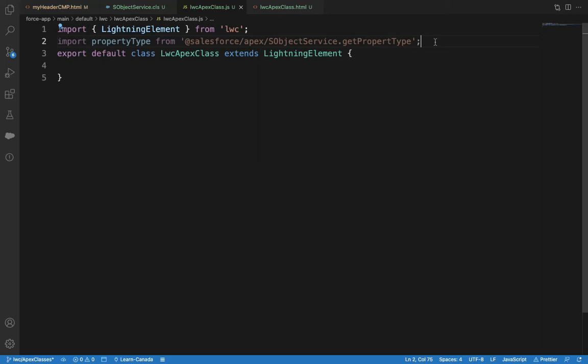How many Apex classes can we use inside Aura components, how many can we refer inside the controller option? Yes, only one. You have no options to use more than one.